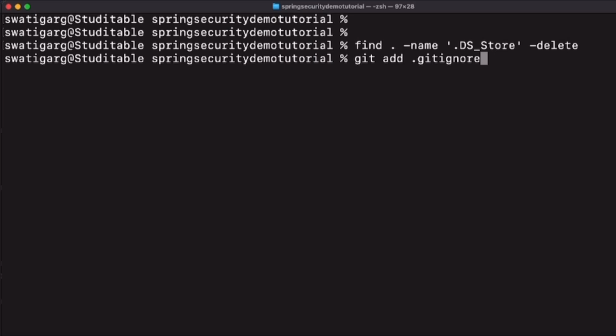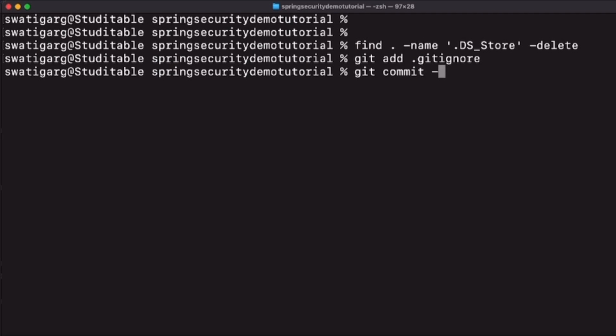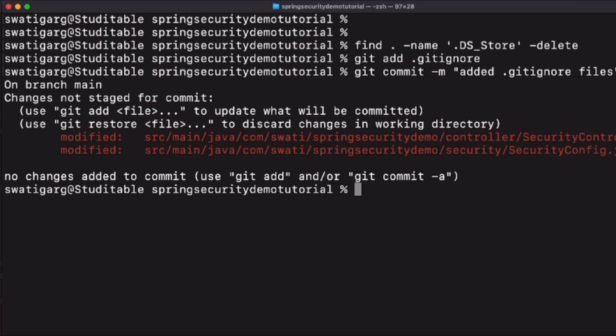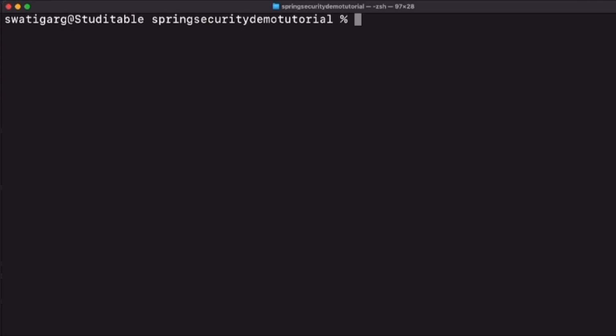So once we have added the .gitignore file to Git, commit that with a message such as "added a .gitignore file to git". This will enable other members to also see if something has been added. Once the commit has been made, we can push the changes to GitHub if you want.